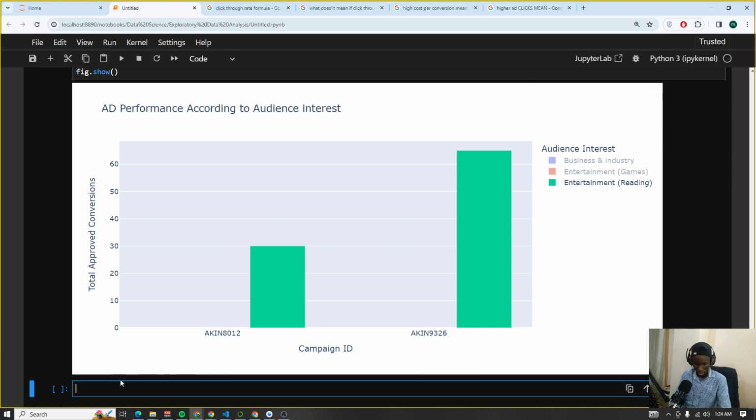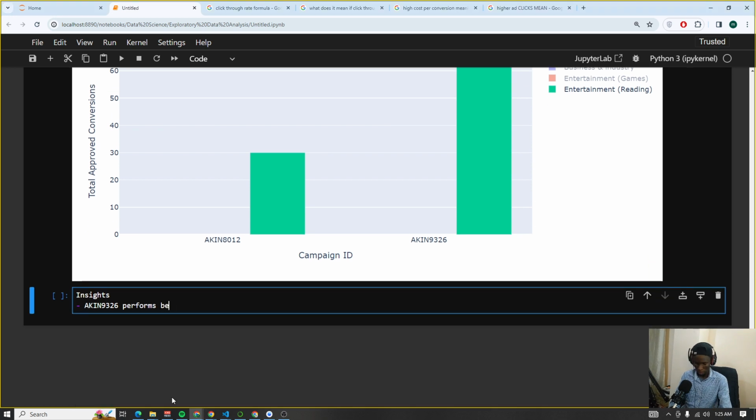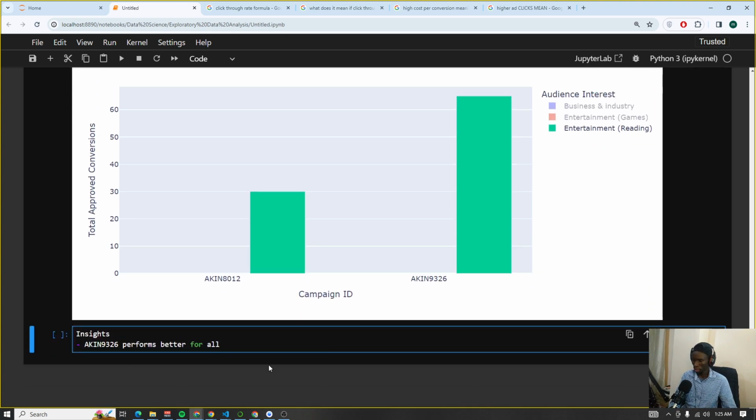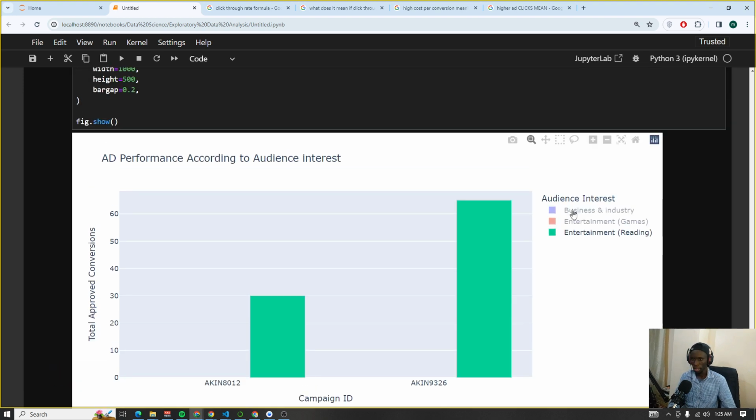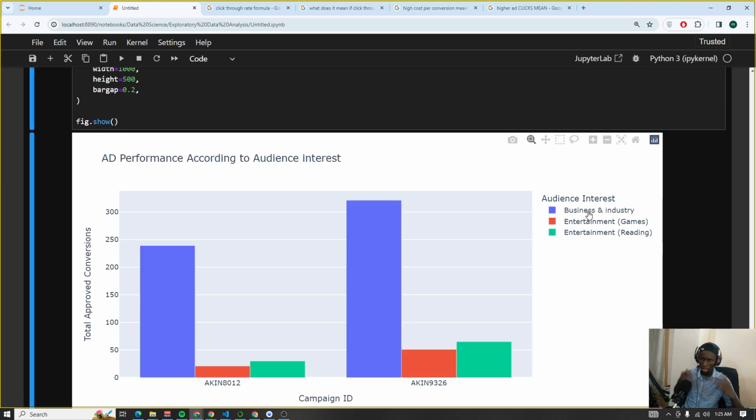So for the insights, you can say that Akin 9326 performs better for all audiences of interest. They were targeting readers who prefer business and industry, entertainment and games, and entertainment in terms of reading.